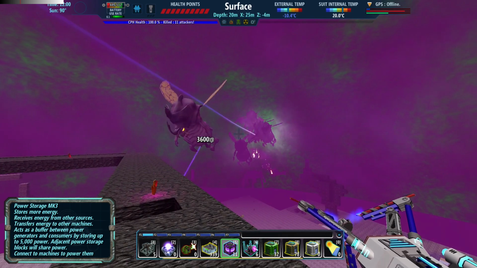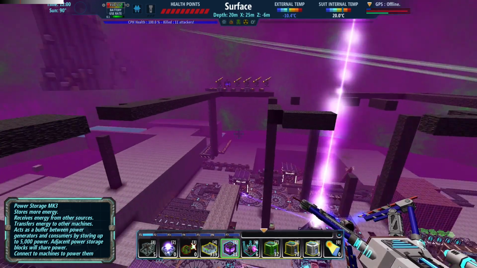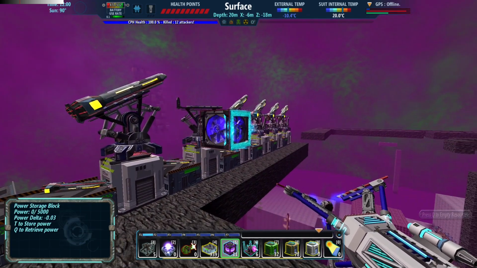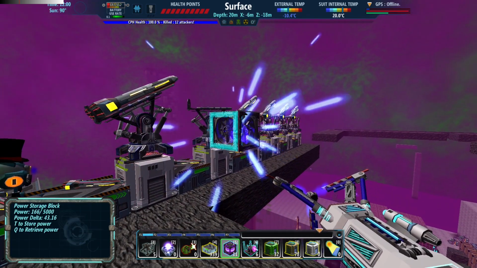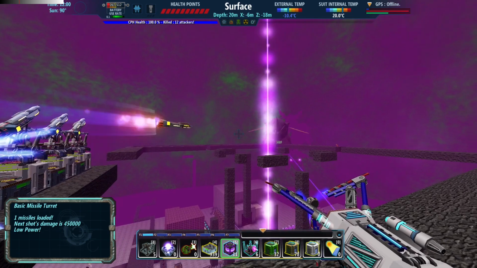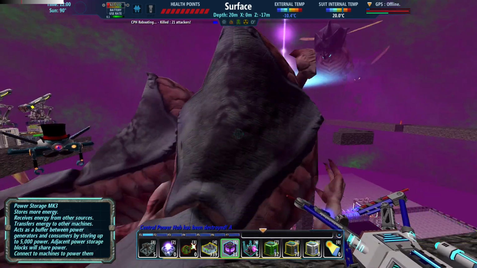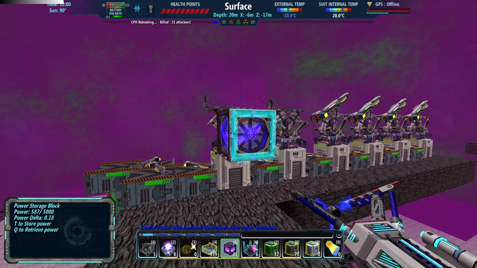Oh, that was awesome. Okay, so apparently these need power. More energy needed. Your base is up. Alright, well, we lost that wave.